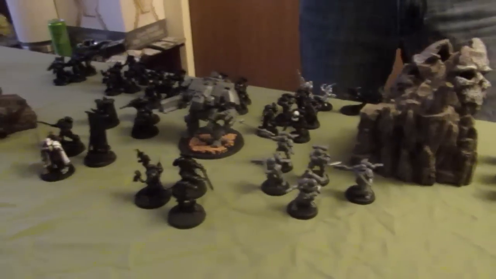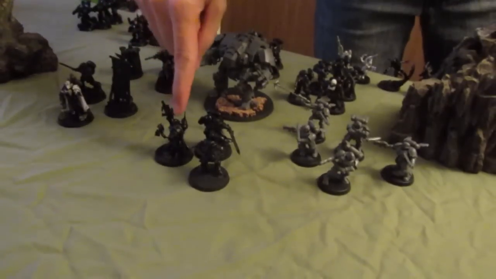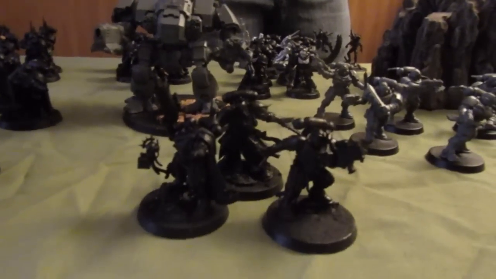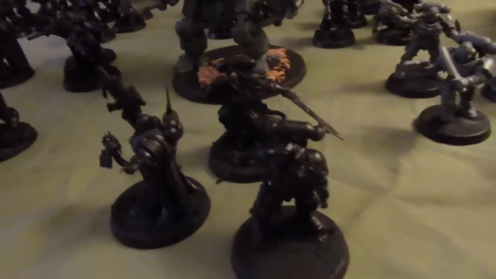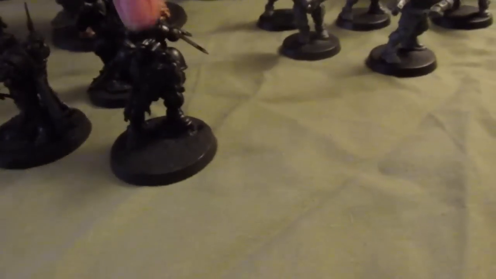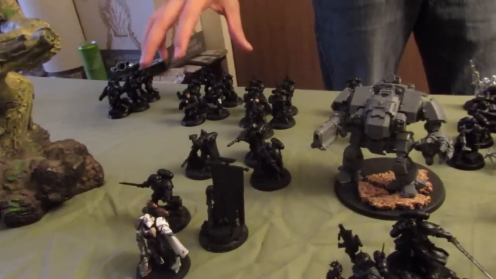Alright, this is 1,996 points of Raven Guard Space Marines. First we've got the Captain in Phobos armor. He's the Warlord, and he has the Princeps of Deceit Warlord trait. We also have a Librarian in Phobos armor. He knows Scryer's Gaze and Mind Raid. And then we have a Lieutenant in Phobos armor. Nothing special about him. We've got 2 squads of 5 Infiltrators.